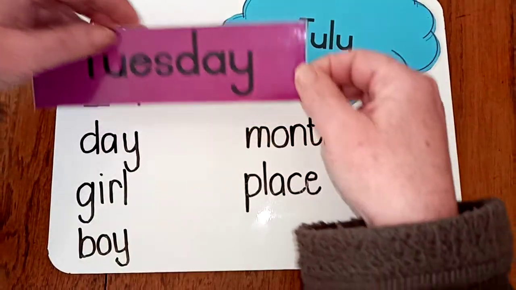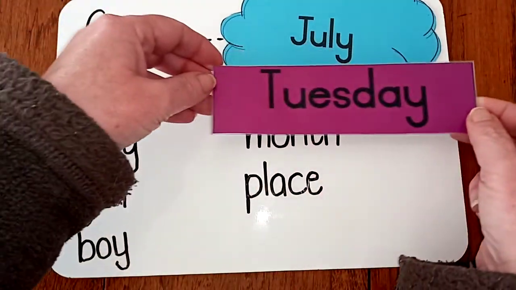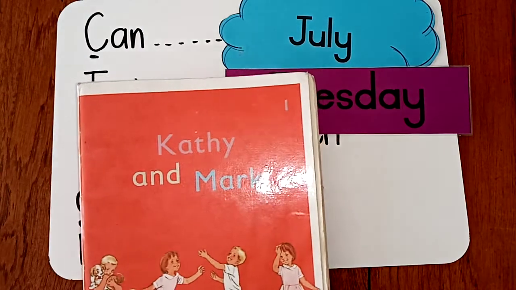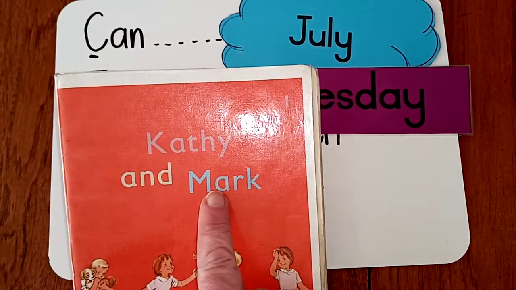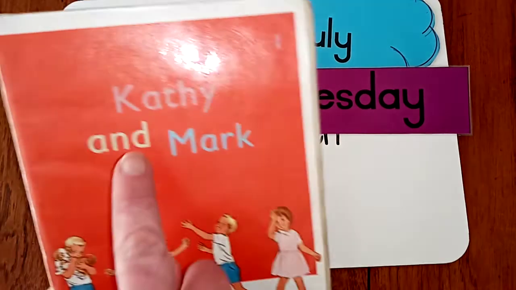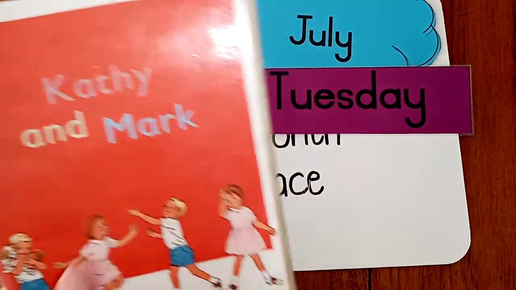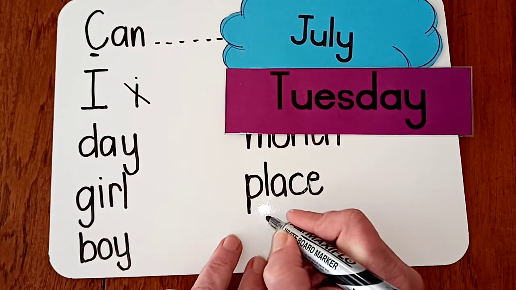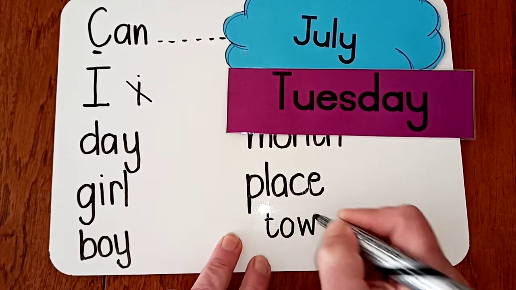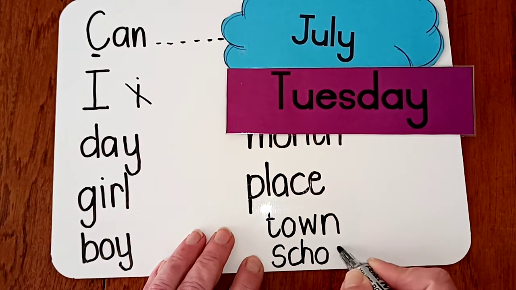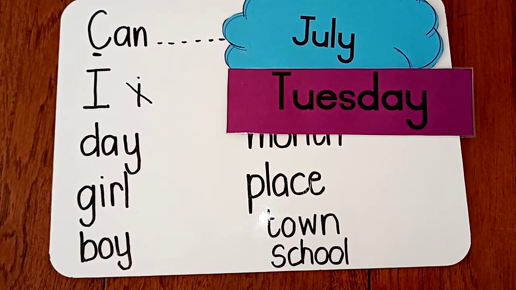So let's leave those there. I don't know if you can see all of them. Let's put that there. Then a girl's name. Here we go. And a boy's name, Kathy and Mark. There's Kathy and there's Mark. But boy and girl could be anybody. As soon as we give them special names, they are written with capitals. And then a place. If you say a town, it is written like that. Or school, it's written like that. But as soon as you give it a name, then it has a capital.